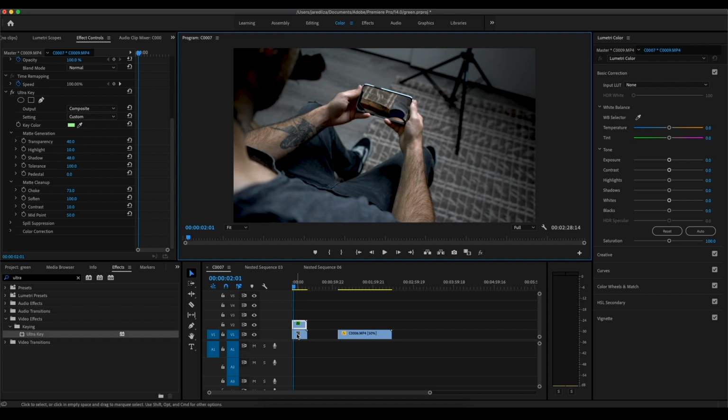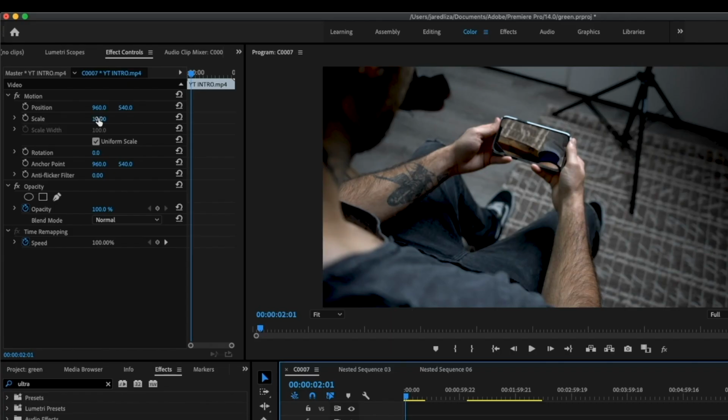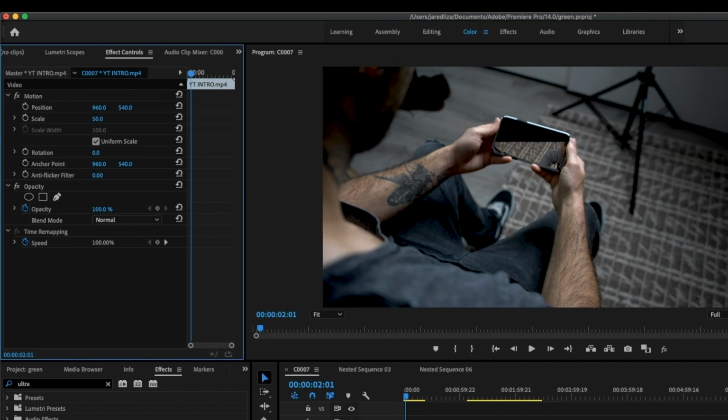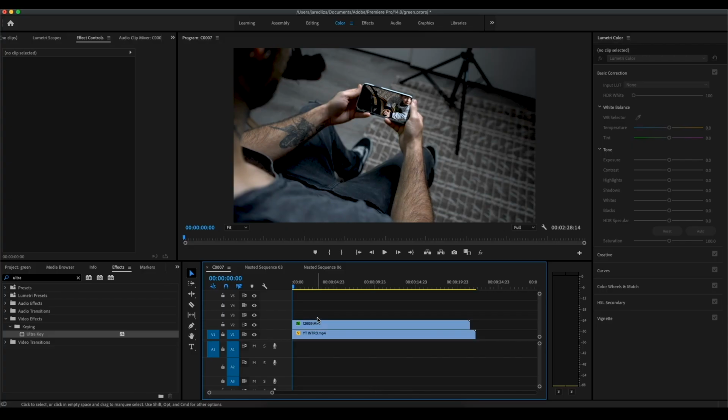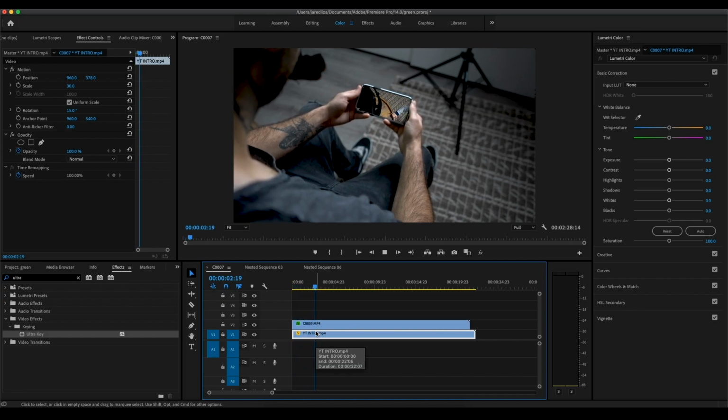But now what we're going to do is click on the first clip so then we can do the zoom effect. I'm going to come to the left-hand side and adjust that clip that's in my phone to actually fit the screen of my phone. So I'm going to take everything down, adjust it so it fits properly, do a little rotation on there. I'm pretty much just getting it to fit the screen of my phone. So that looks pretty good. Now I'm going to show you what it looks like. And yeah, this is what it looks like. It just looks like I'm looking at the clip on my phone, which is pretty cool, but still not the zoom through effect. So to do the zoom, we have to do a couple more things.